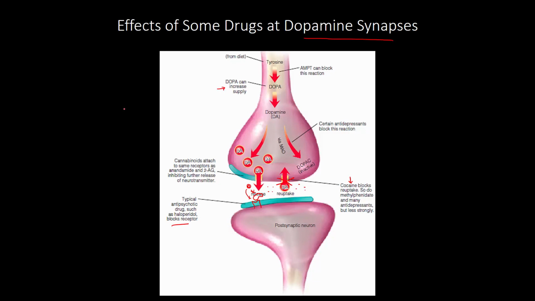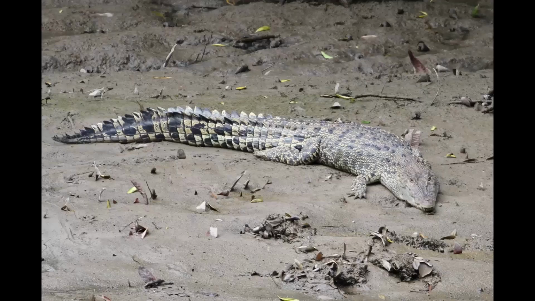I just want you to realize that there are many, many different drugs. All of them will affect different steps in this chemical synapse. As we go through, you'll learn specific drugs, and you'll learn which steps. But the first thing is to go back and memorize. Make sure you learn the steps of neurotransmission at the chemical synapse.